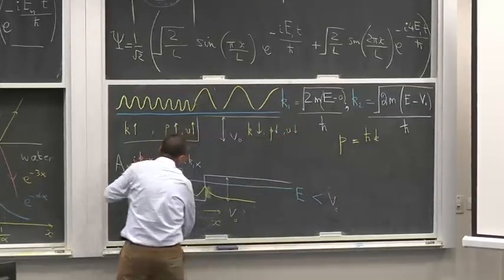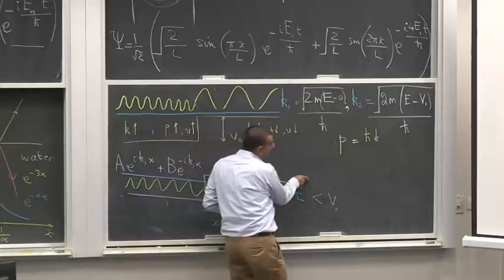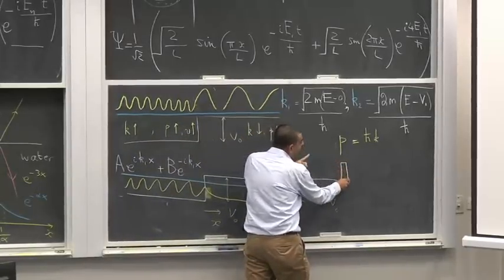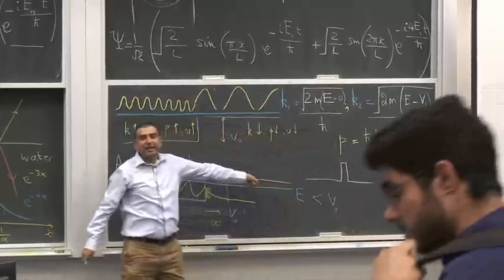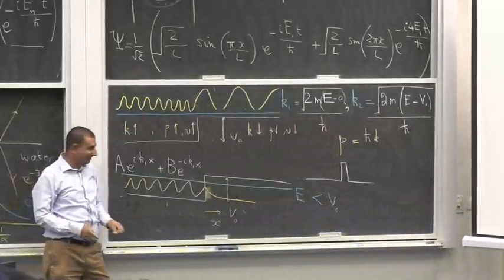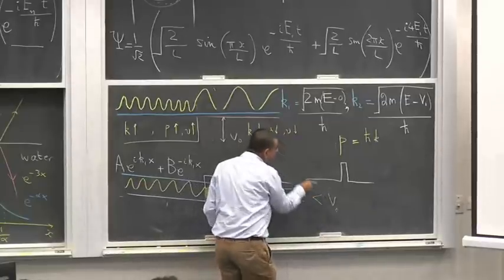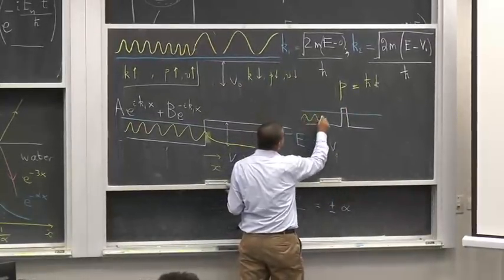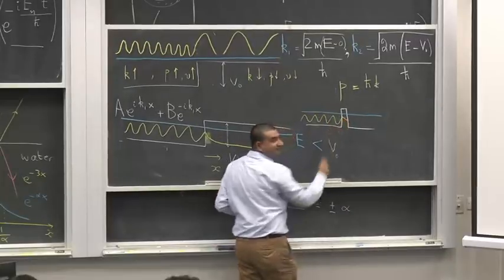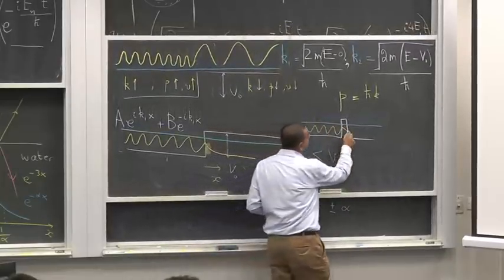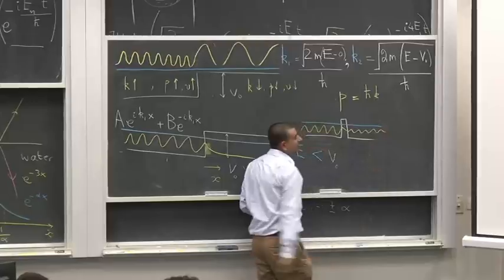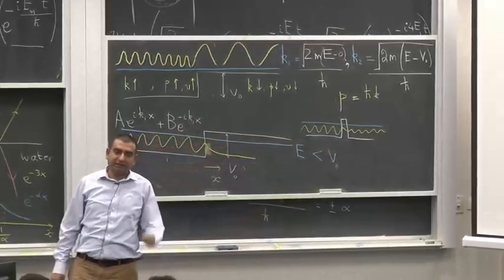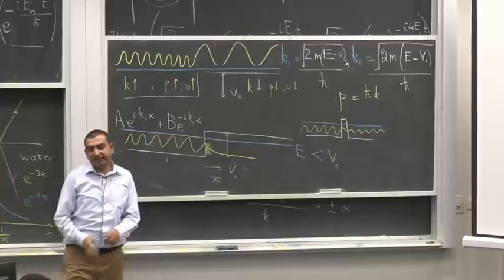So this is slightly problematic. However, if you have a well, a barrier, that is of finite width. If you have a barrier of this kind, and the energy of the particle is smaller than the height of this barrier, then you can have a wave function which decays, and then you find a finite wave function on the other side. This is called quantum mechanical tunneling. And we look at quantum mechanical tunneling in the next lecture.